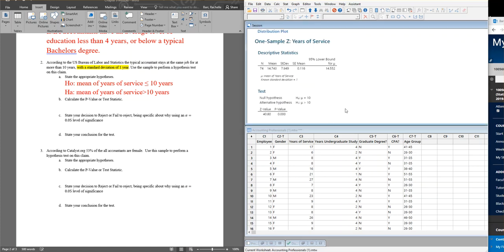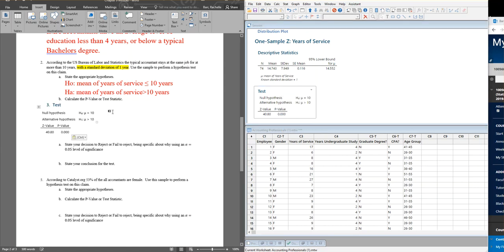Oh, it's so different. Oh my God, look at that Z value. It's enormous. Whew, this is like a smack in the face. That is the biggest critical value I've seen in a long time. You guys don't understand why I'm excited. Oh boy, is this going to be a rejected H0. It's definitely more than 10 years. Let's go ahead and copy that and paste it into our results.